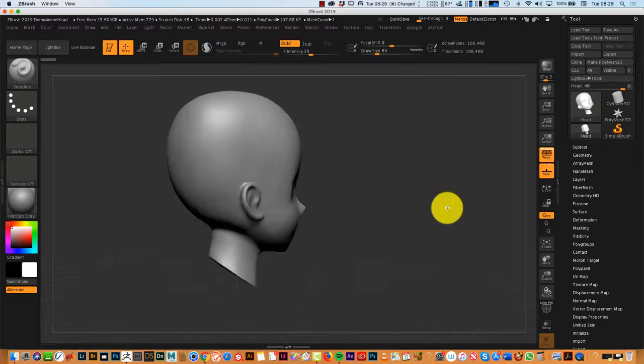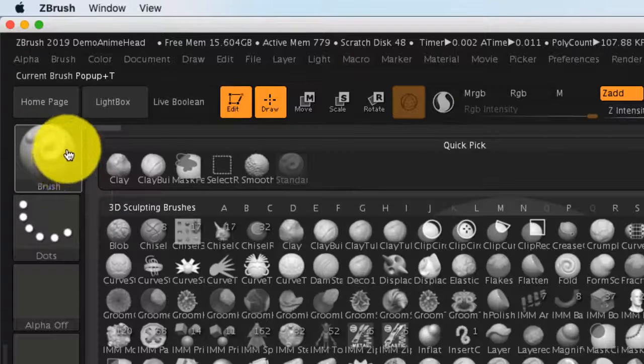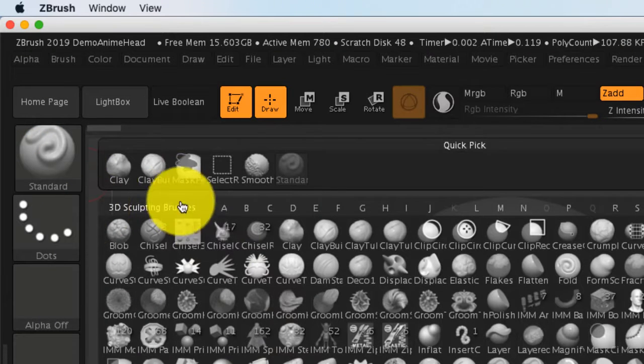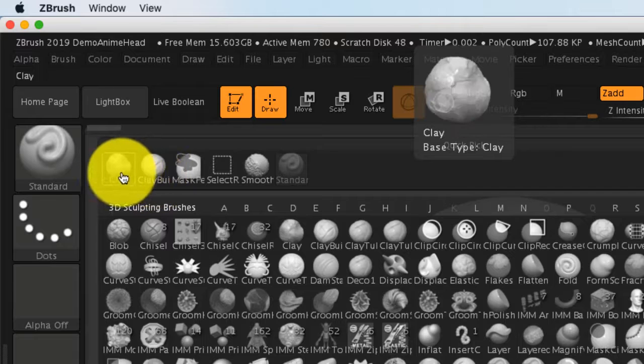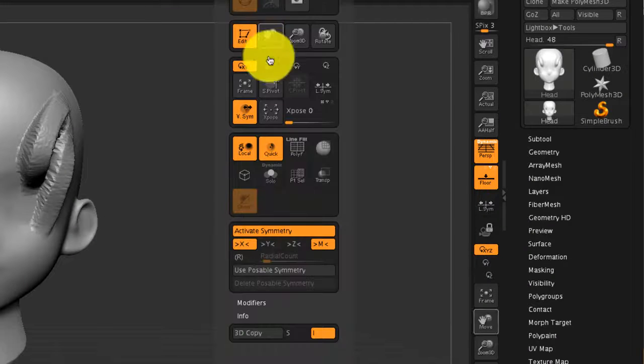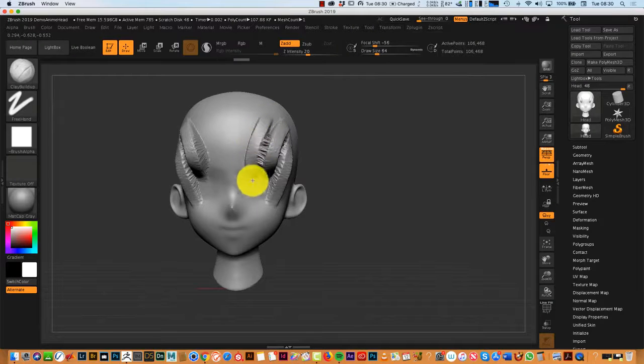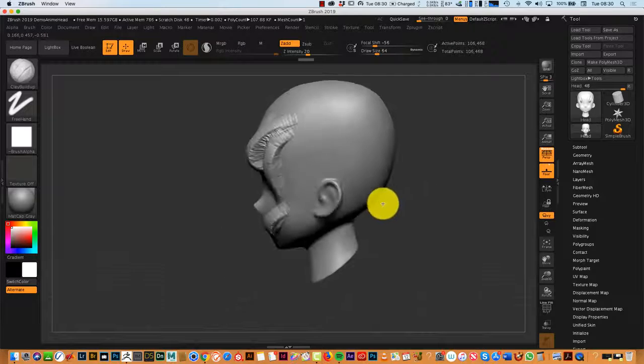Now also, before I start sculpting, if I use any brush, which is your left hand side top button here, so two very popular brushes for basic sculpting are clay and clay buildup. If I sculpt on one side, as you can see, it's going on the other. Often when you start your own project that is not turned on, it is in transform, activate symmetry. So if I turn it off, it only works on one side. I turn it back on and it sculpts on both sides.